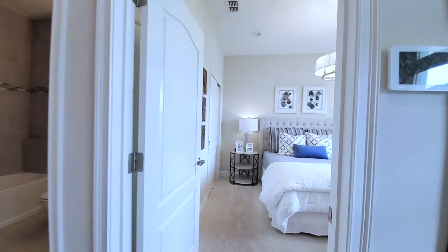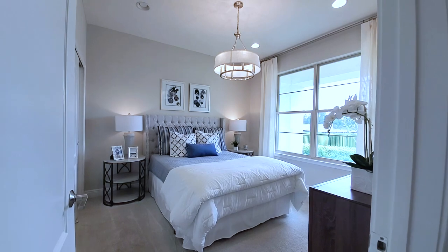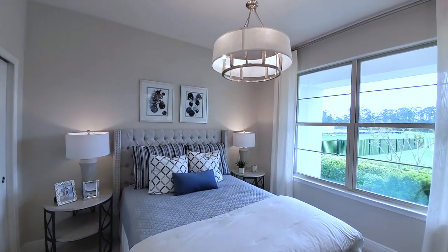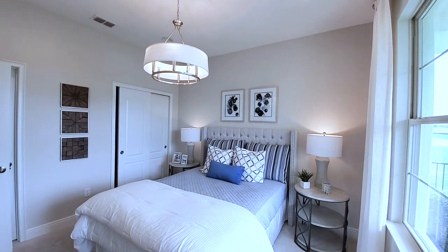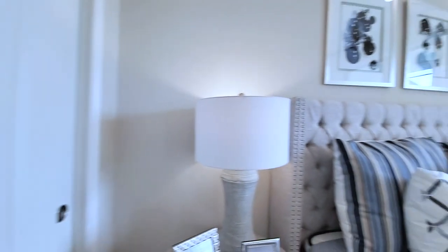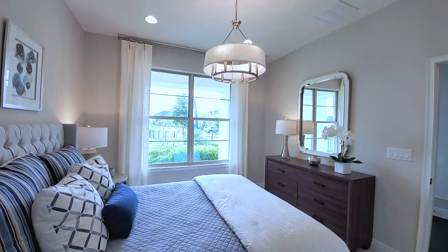In the front of the home, before we go into the main space, you'll have your first bedroom. This is important for a lot of people — to have two bedrooms, your primary and a bedroom in the front. Chandelier or fan? I've been asking this in my last videos. I'm thinking about converting some of my fans into chandeliers. I was also asked if I should open up the closets — standard closets. Let me know if you guys want me to keep doing that.